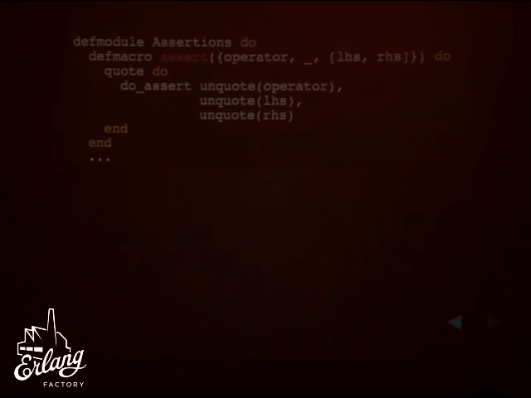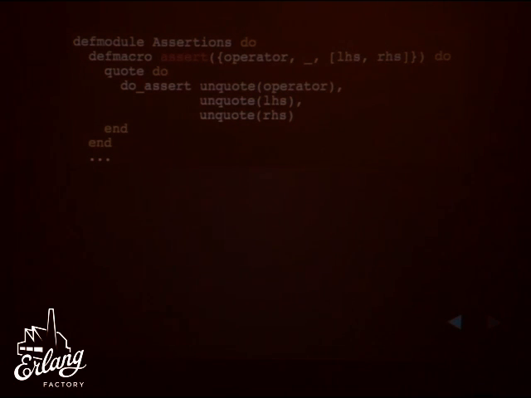We proxy this to a doAssert function, and then we use this odd-looking unquote thing that Bruce introduced a little while ago. The best way to think about it is that quote and unquote together are almost like string interpolation for code. If we have quote, we're starting some AST. If we want to interpolate some values into that AST that we're generating, we use unquote. It's like starting a string and inserting a variable value into it; unquote would do that for you.